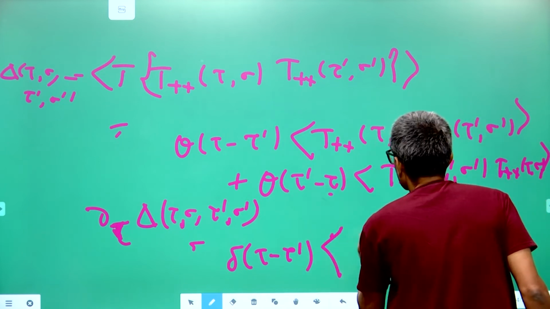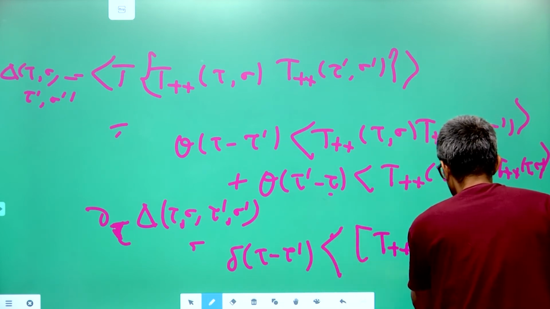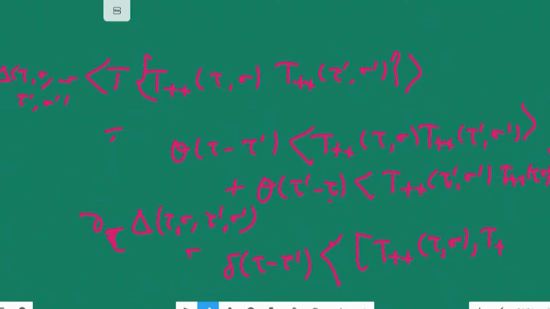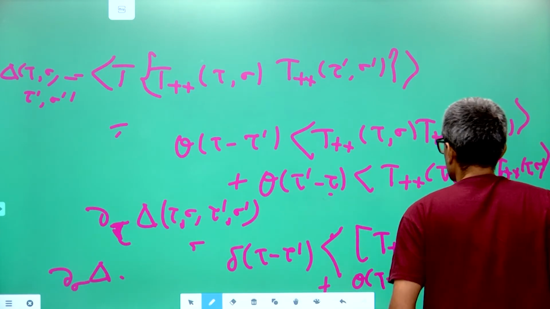So you will get a commutator here. It will be a commutator between T plus plus at sigma and sigma dash, because of the delta function I can replace tau dash by tau here. So it is the equal time commutator of T plus plus at tau sigma and tau sigma dash. And then you will have a differential theta(tau minus tau dash) into the differential of tau here. Differential of tau is taken within the bracket, within the quantum expected value. So it will come out to be this. Similarly, when I calculate dou sigma of delta, then it will act only on the inner variables. So I will get an equation of the form this plus theta(tau minus tau dash) into dou plus into dou tau of this and then dou minus of this.